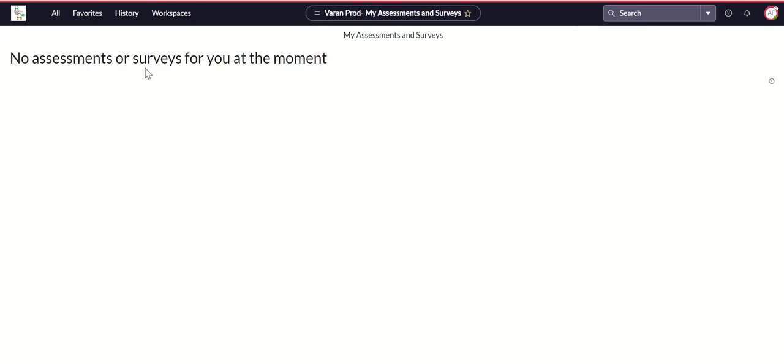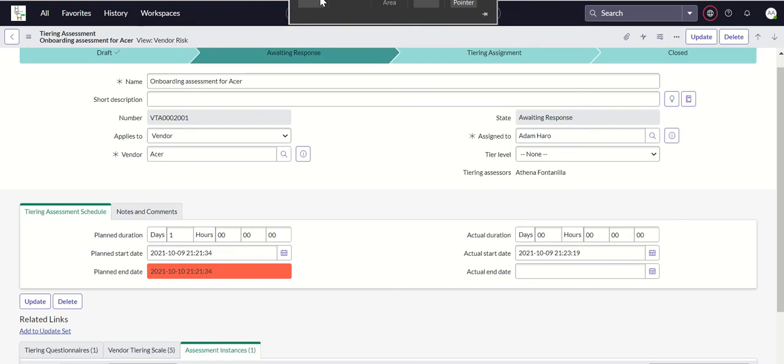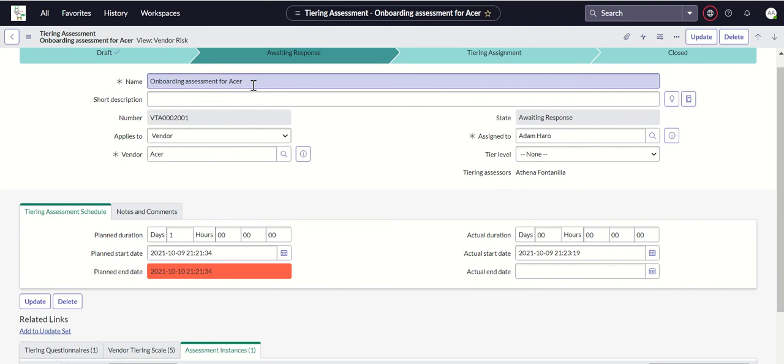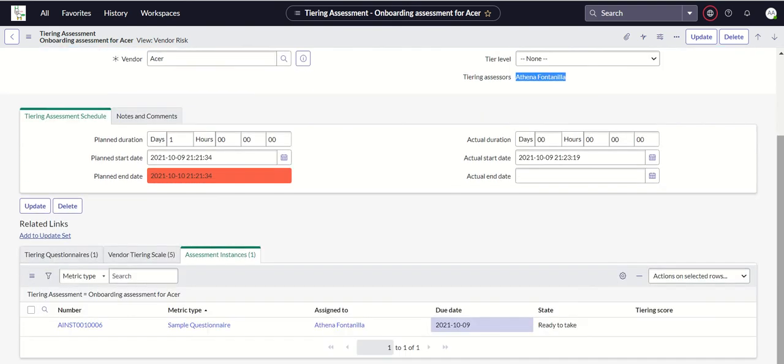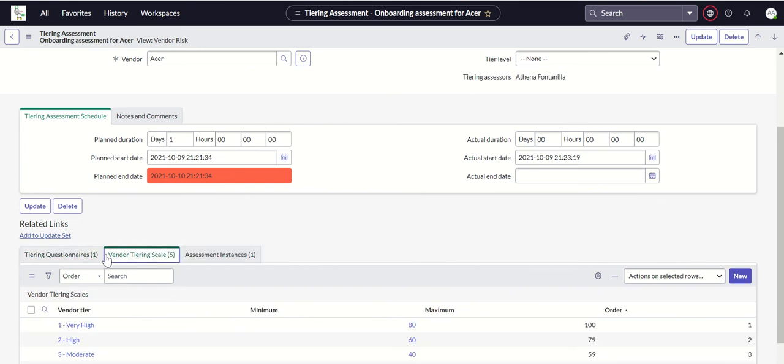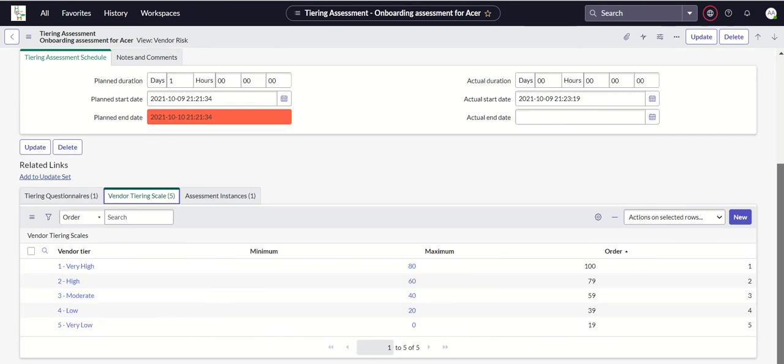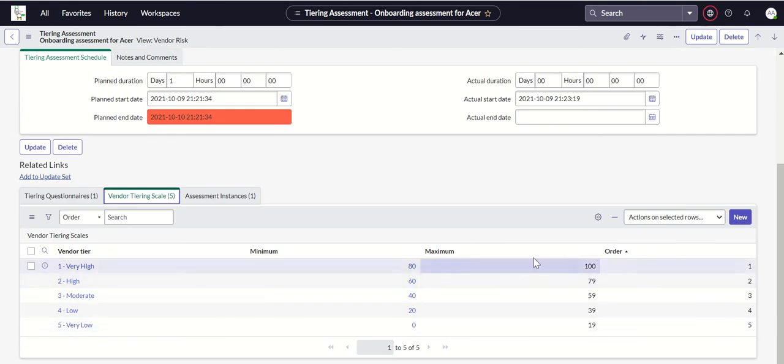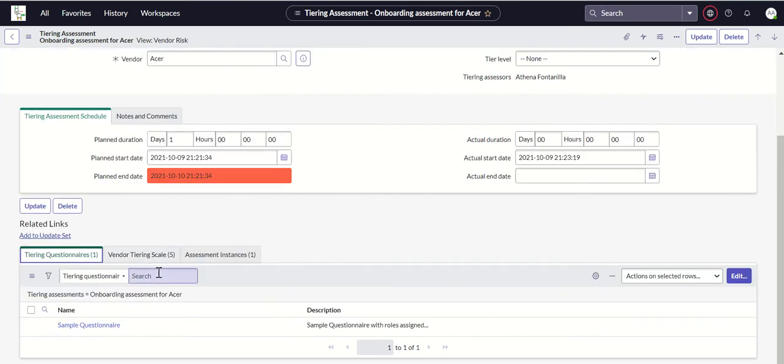Here you should see one survey. This one is an onboarding assessment for a vendor called Acer, and it's assigned to a risk manager, but the tiering assessor is Athena Fontaine. That's where this assessment went to this person. For the tiering score, if it's 80 to 100, it is very high, and so on. And the tiering questionnaire is this.